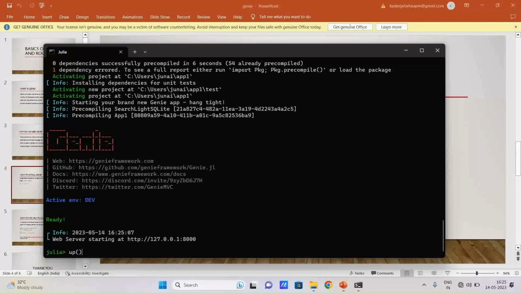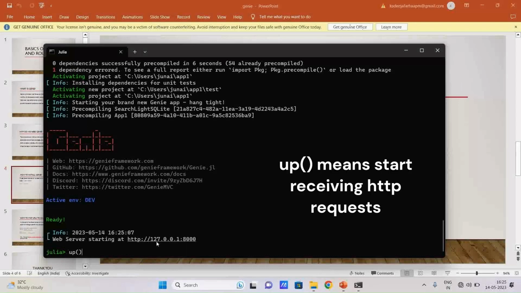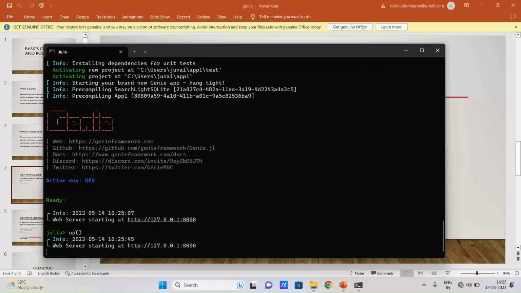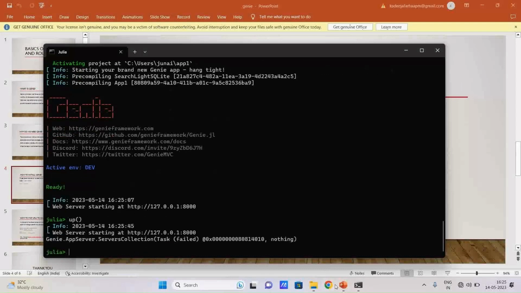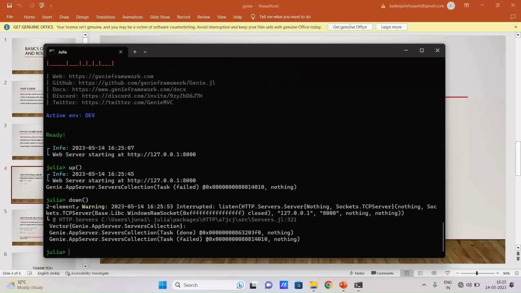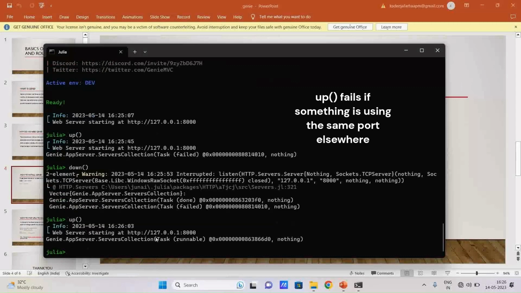So we'll just do up off. We are doing up off because now we have created our app, and our app will be running in the server, but we need to make it start running. So to make the server start run, we have to give up off. So I think I'll just down it. I'm downing it because it's showing something like task failed. When something like task failed is shown, you just down the server and up it again. So now it's showing runnable. Whenever a task failed or something like that happens, just down it and then try to up it. So it will be working fine.